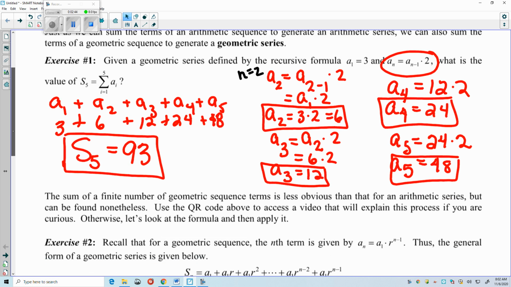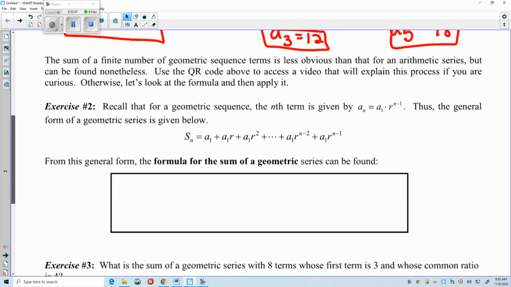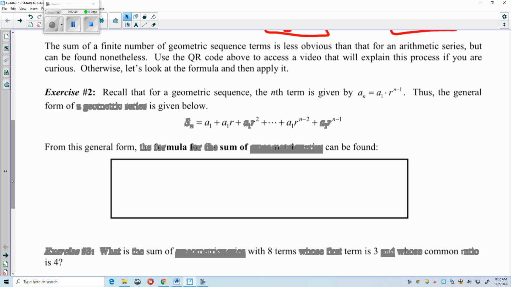The last time, we looked at how to develop a formula to come up with a sum, and that formula was a little straightforward. This one is a little bit more difficult. So if you're interested in this process, you can use the QR code up at the top. That'll take you to the video from Kirk, who developed this, and he goes through how to find this formula. I am just going to say, let's look at the formula so it's not confusing. If you want to take a look and discuss it, I have absolutely no problem.